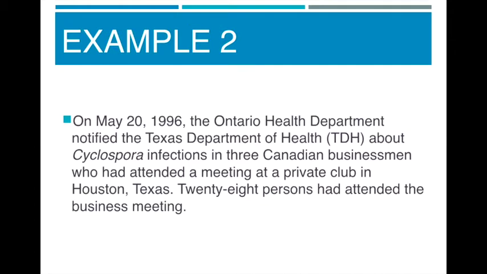Example 2. What type of study would be better suited for this situation, case control or cohort? Well, the cyclosporiasis outbreak in Texas was associated with a business meeting that involved a small, well-defined group of attendees. Therefore, use of a cohort study to identify the source of the outbreak seems reasonable. Because the study was initiated after the exposure leading to the outbreak, it would be a retrospective cohort study.